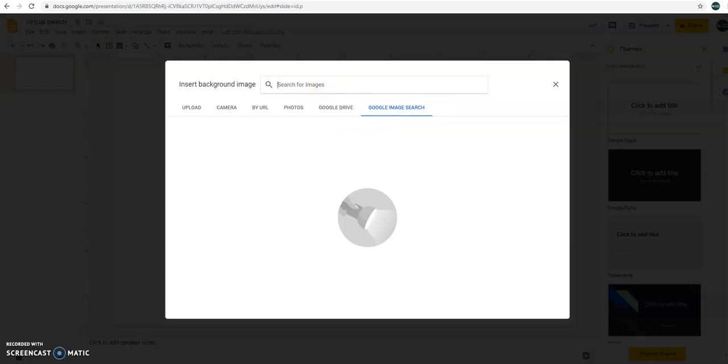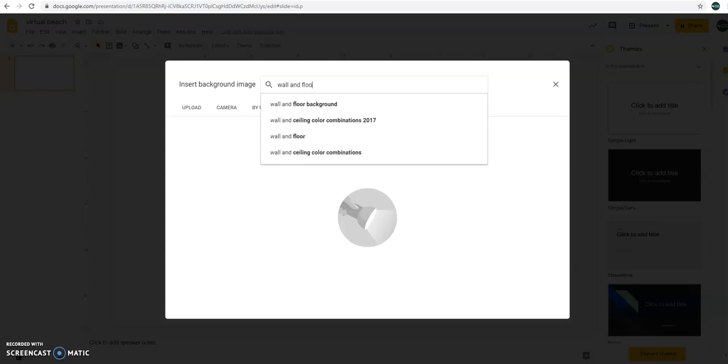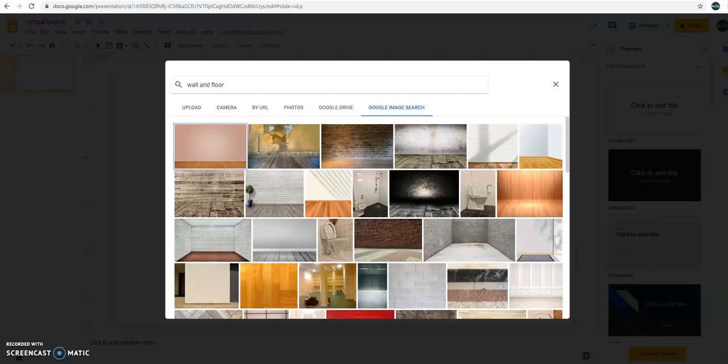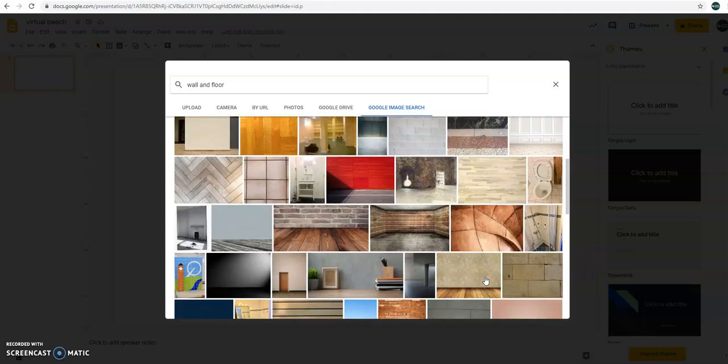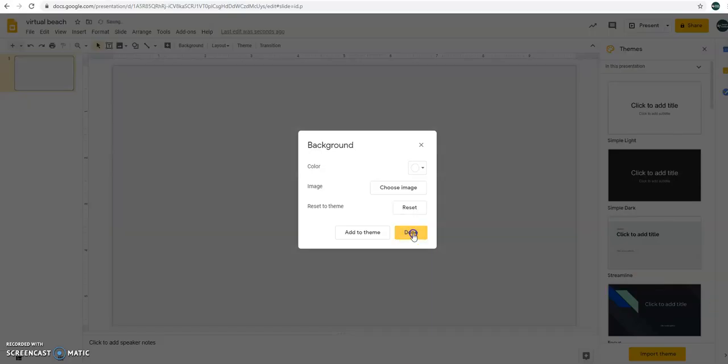For example, I'm going to have this wall and floor. So for example, you'll have this. Just click insert, done.